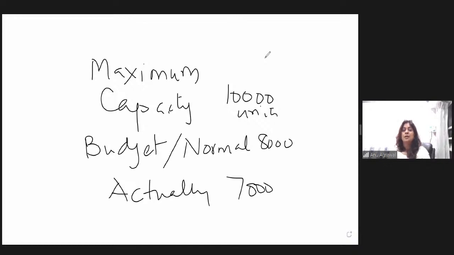So, I don't know my actual, but I need to find out the cost per unit. So how do I know the cost per unit? I know the material cost, I know the labor cost. I need to find out the overhead recovery rate. And for that, I may take up the budgeted capacity at which I can work. And once I've identified my budgeted capacity, I may decide to absorb overheads on the basis of machine hours.